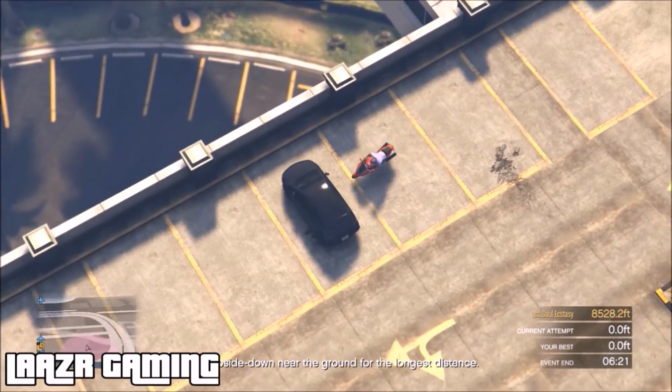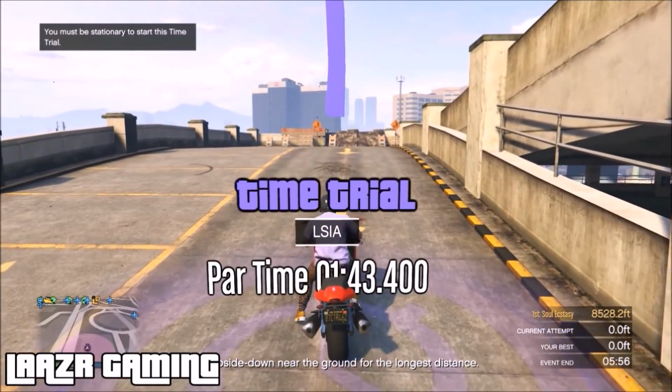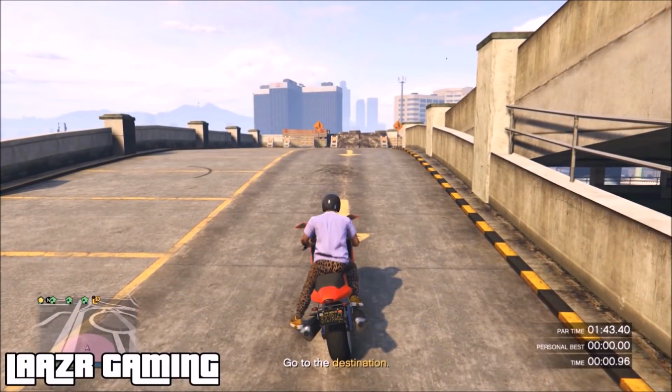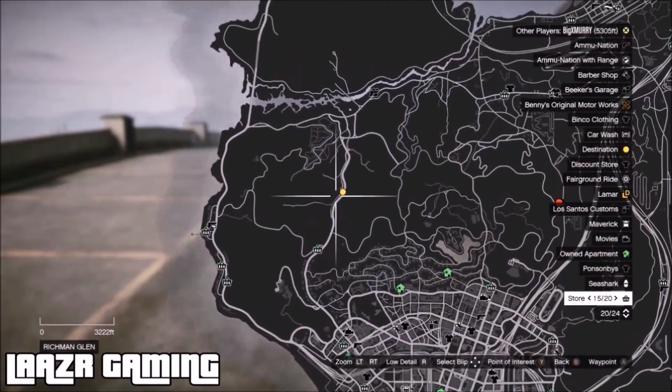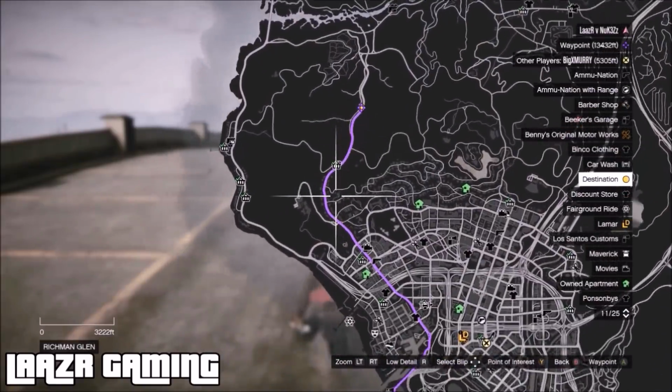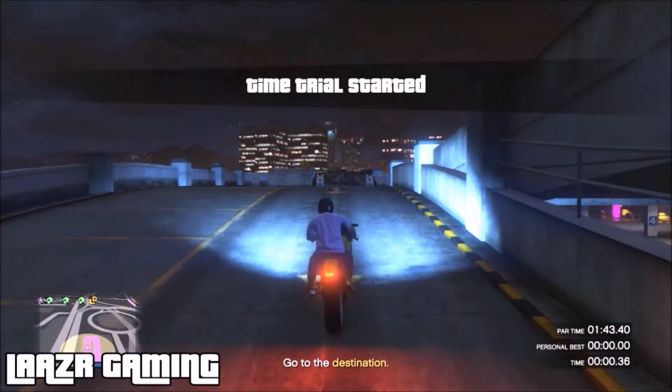So as I mentioned, I'm going to be using the Bati 801 in this video. The first thing you want to do, as soon as you arrive at the time trial, is start the time trial. As soon as you've started it, press pause and then go ahead and mark up the finish line, just so you have a waypoint as soon as you do this first little obstacle. Now, once you've set the waypoint, hold down Y or triangle to respawn, just so you can restart the race.